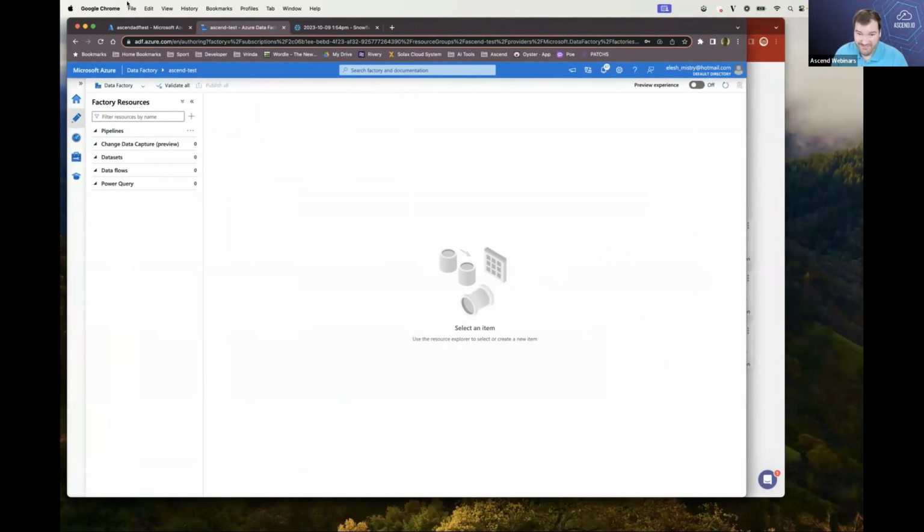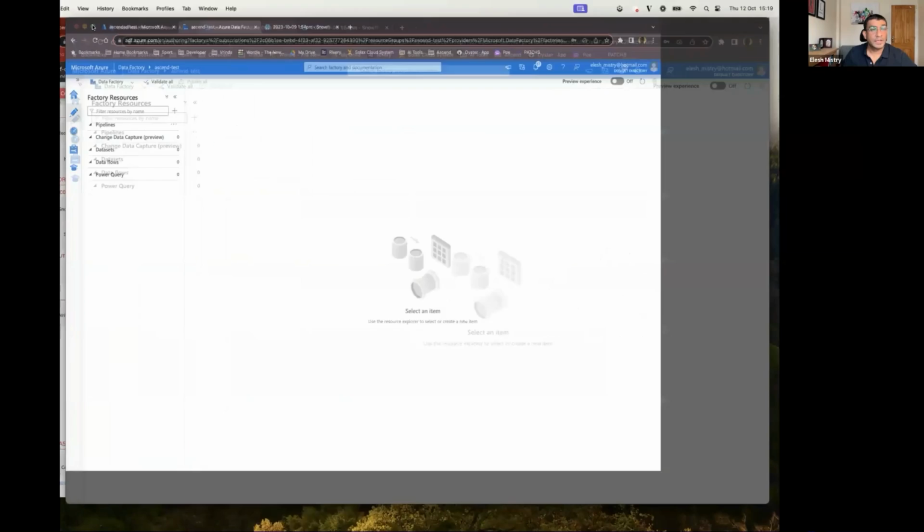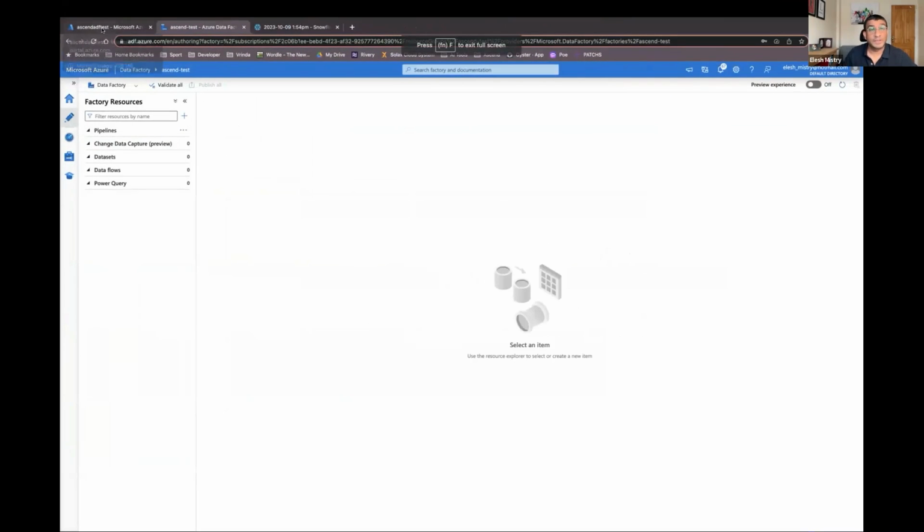Yes. Perfect. So essentially what we've got here and what I'm going to attempt to do is build a pipeline using Azure Data Factory and then subsequently build a similar pipeline in Ascend. So you'll go through some of the differences and also some of the pitfalls and how you can improve that with the Ascend experience.